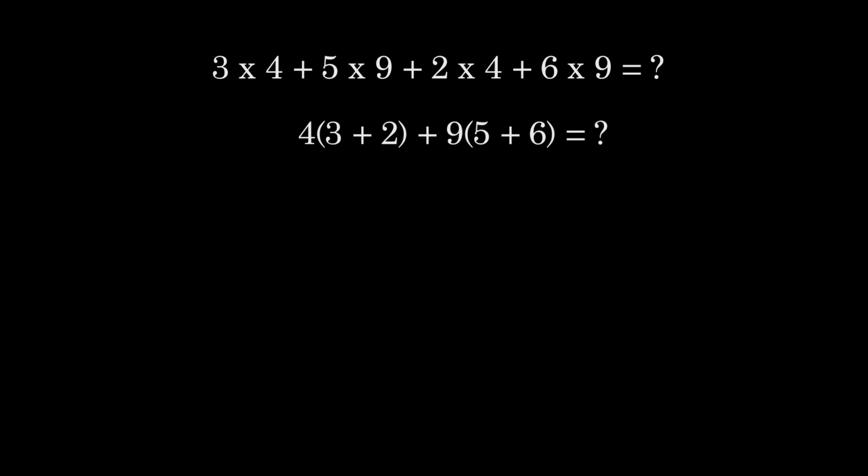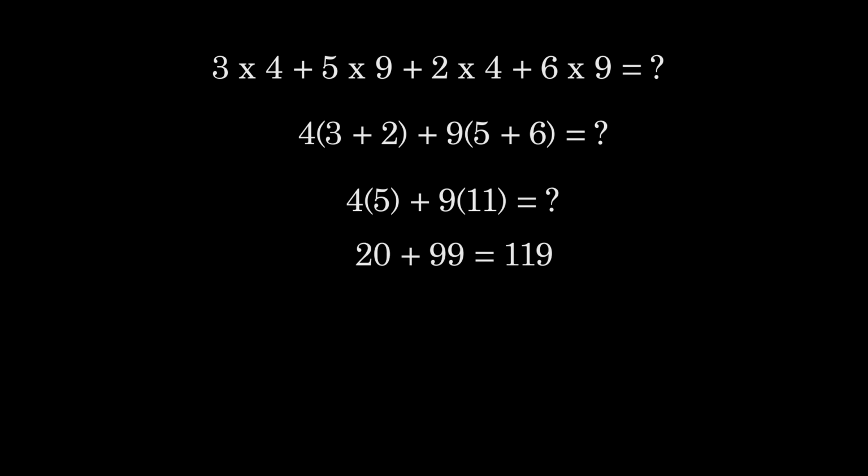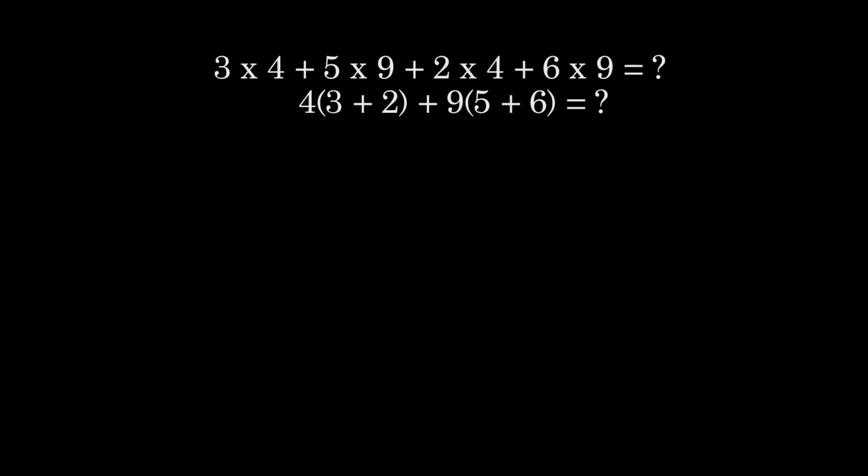4(3 + 2) + 9(5 + 6). Well, now that gives us 4(5) + 9(11). And that's already easy to answer since it's just 20 plus 99 or 119. But I can do other manipulations too. Look at this point. Once I convert 4(3 + 2) into 4(5) in the first term, I can immediately see that there is a 5 inside the 9(5 + 6) as well. So because I don't care about PEMDAS here, let's pull that 5 out.